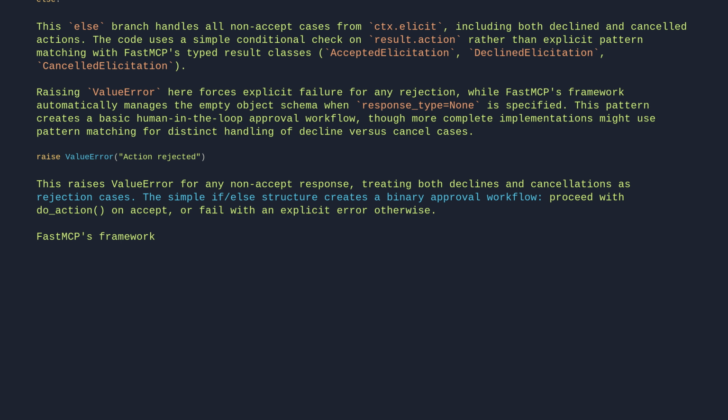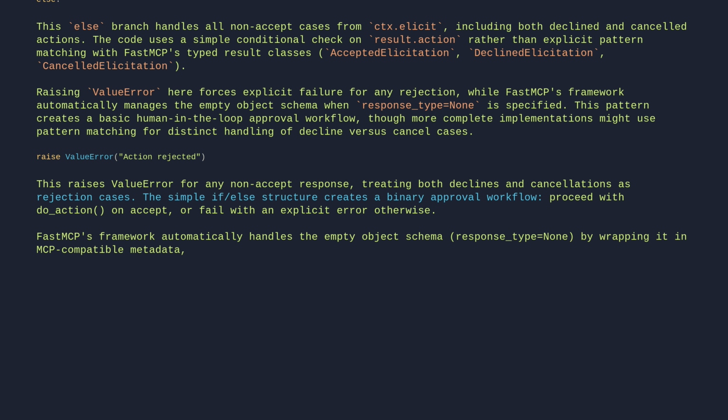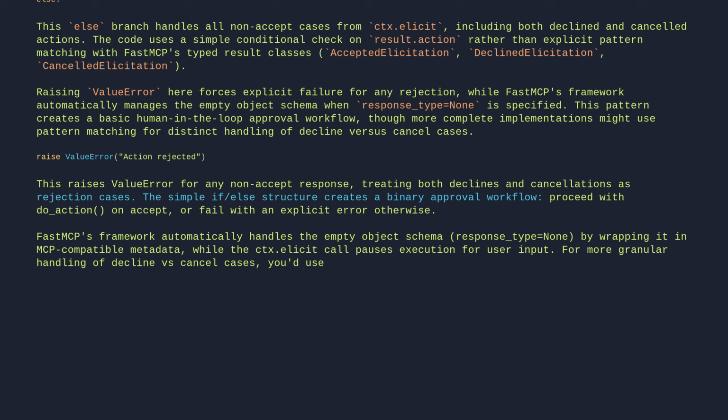FastMCP's framework automatically handles the empty object schema, response_type=None, by wrapping it in MCP-compatible metadata, while the ctx.elicit call pauses execution for user input. For more granular handling of decline versus cancel cases, you'd use pattern matching on the typed result classes as shown in FastMCP's official pattern examples.